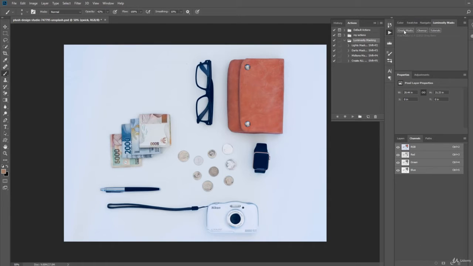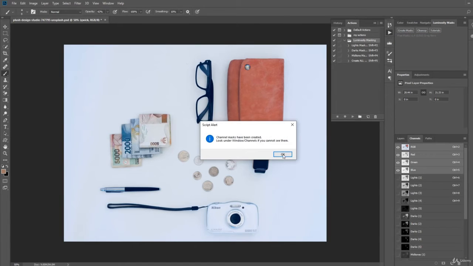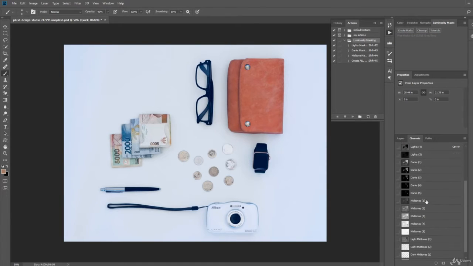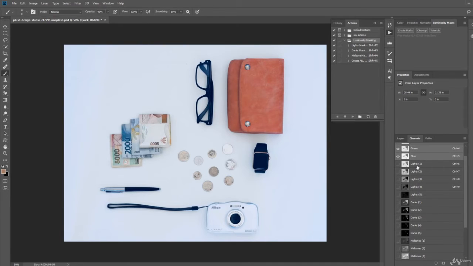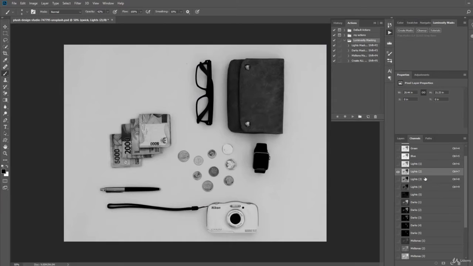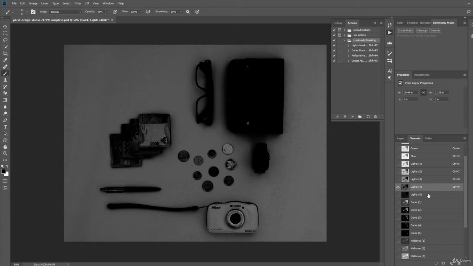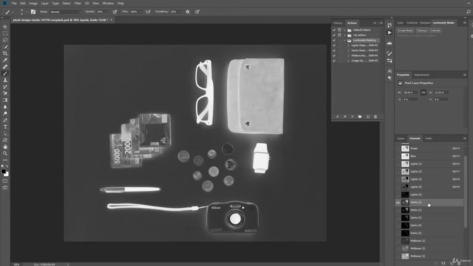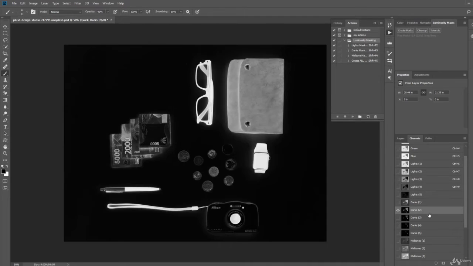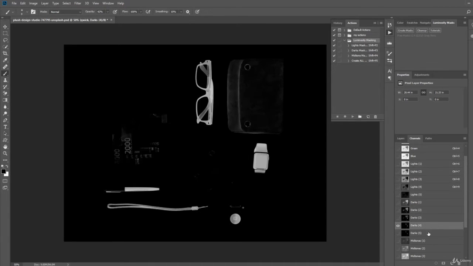Let me show you what I'm talking about. If I click create masks, it will create a bunch of files here, which are selections based on the luminosity of the image. Here it selects just the light parts, and then it chooses just the darker, and so on.